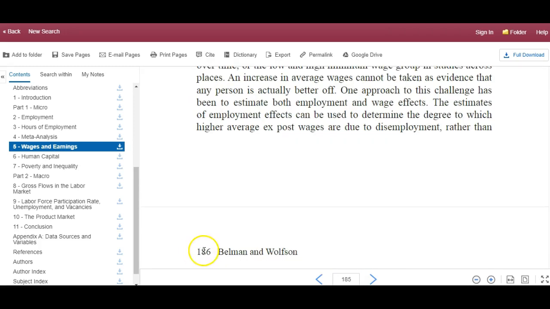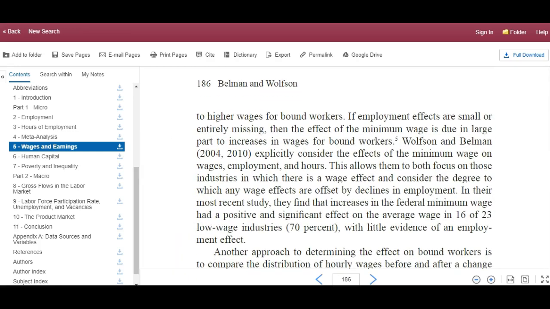Now, as you can see, the pages are listed for you, which is important. If you are going to quote from the book, you want to make sure that you make a note of what the page number is so that when you cite it in your actual essay, you can cite the correct page. Now, something else that you can do is you can go ahead and search within.